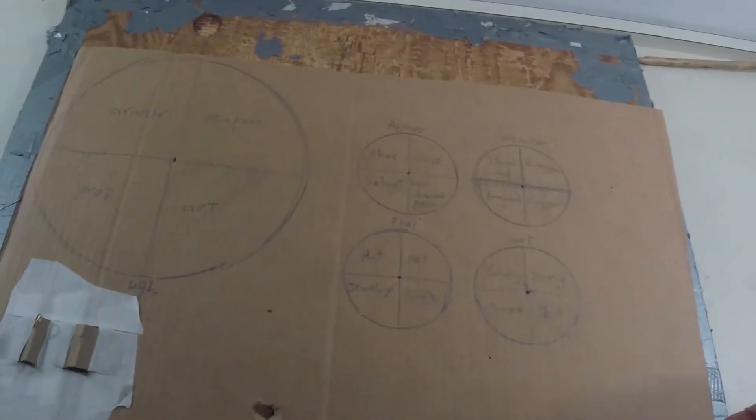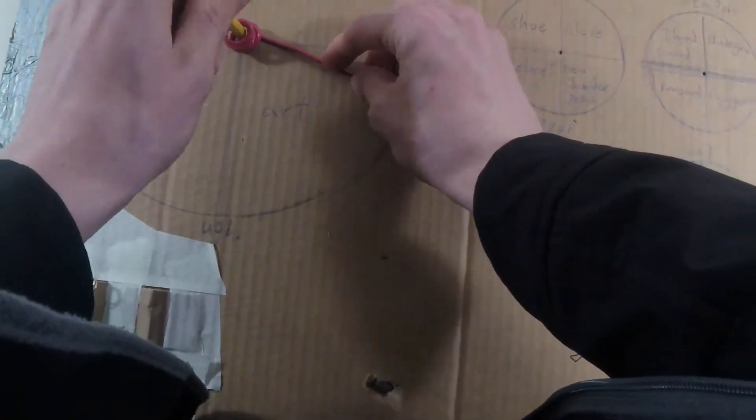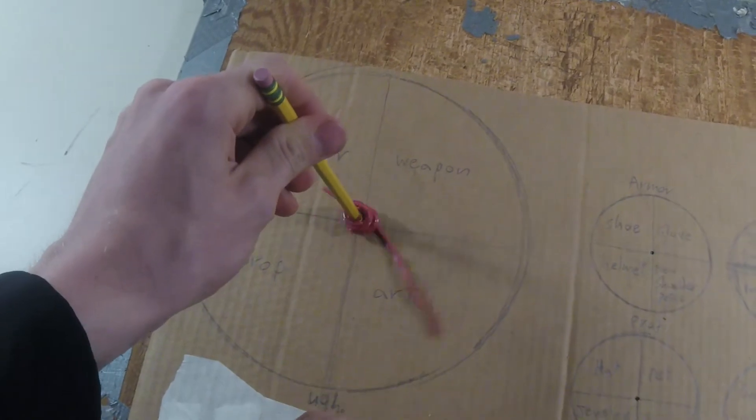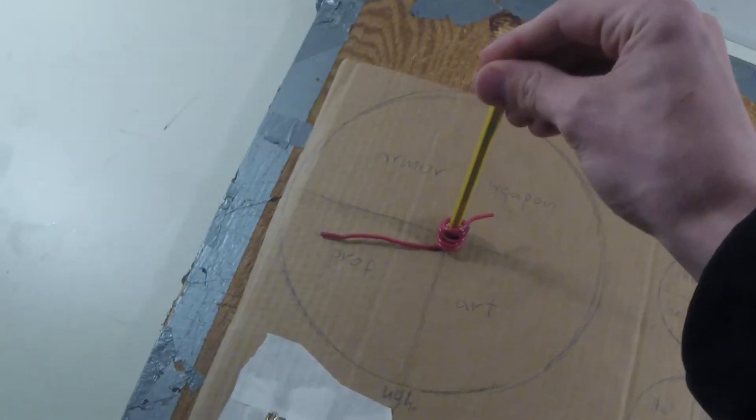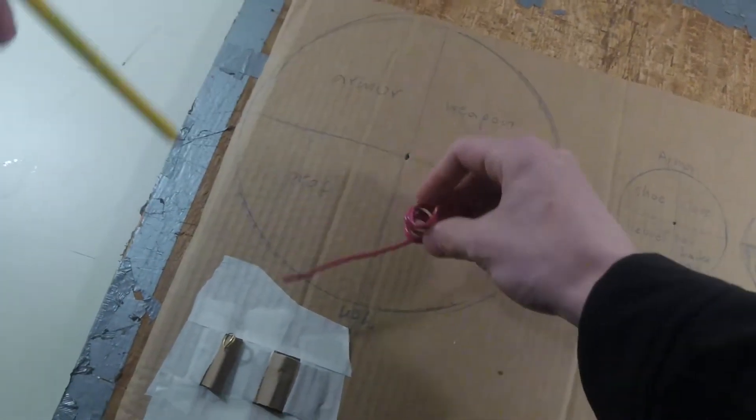Alright, so first to start off. Oh, wrong end. Put our little guy right in there, and first spin. Oh, we're making a prop this episode. So, well, I guess we'll move on to the second spinner.